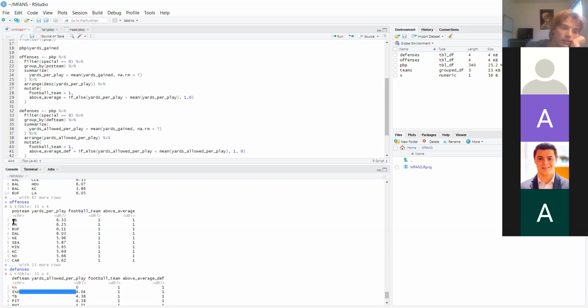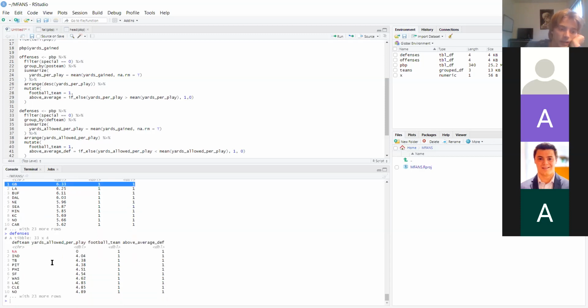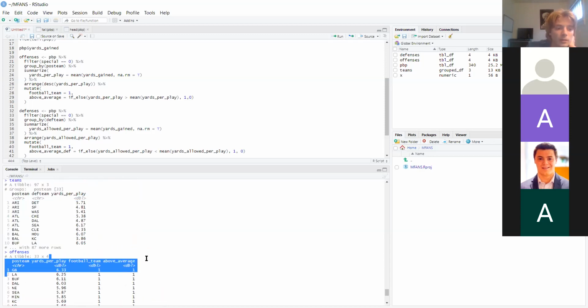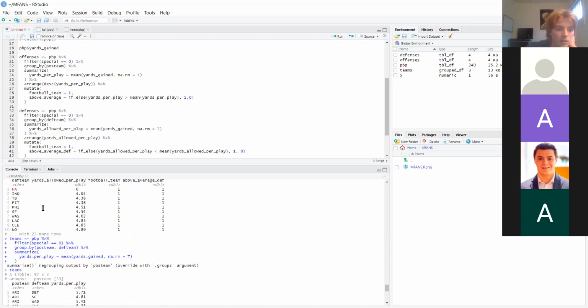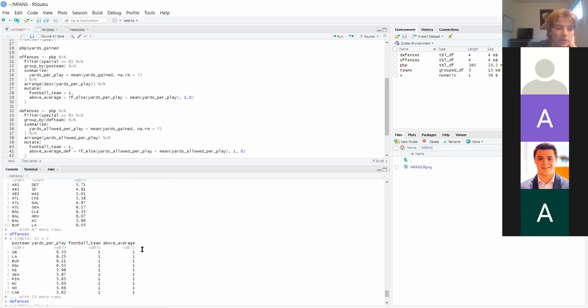So we say, okay, so this row is Packers, and another row is, or what's one that has in common? Whatever. So we have the Packers row here, and the Packers row somewhere else. We want to say, okay, we have rows for defensive Packers and rows for offensive Packers.